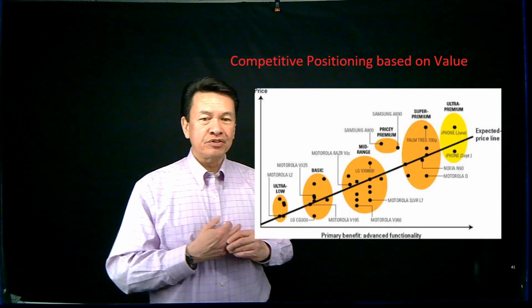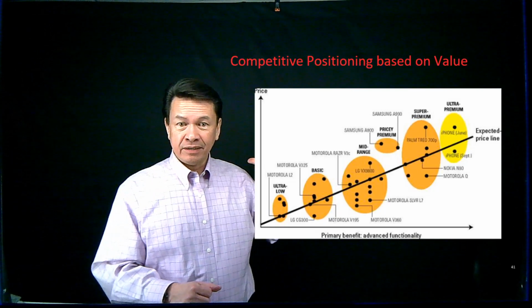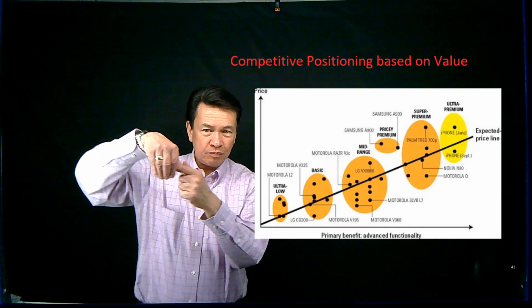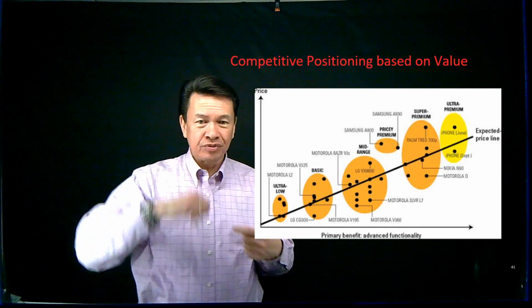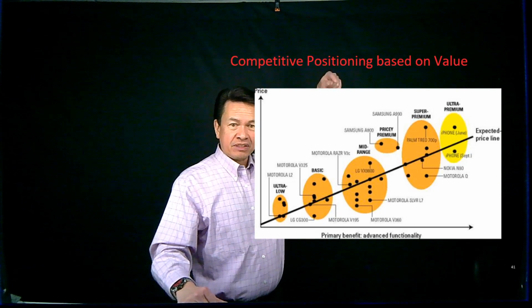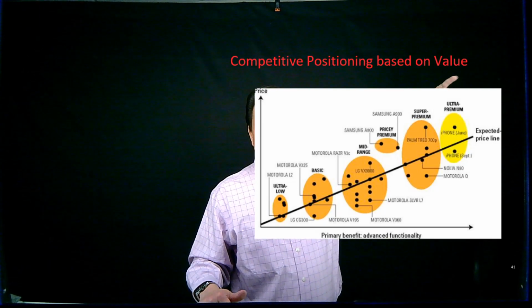So here's a couple examples. This is an old chart, right? But it shows cell phones, okay? So back in the day, they had these ultra low-end phones. Basically, they were set phones with big dials on them, right? You guys remember those. And then they had probably flip phones kind of down this way. In the next segment, they had some more functionality. And then you had these ultra premiums. These were the iPhones, right?